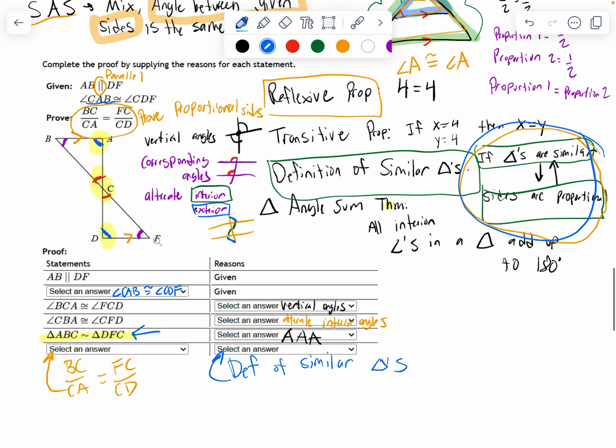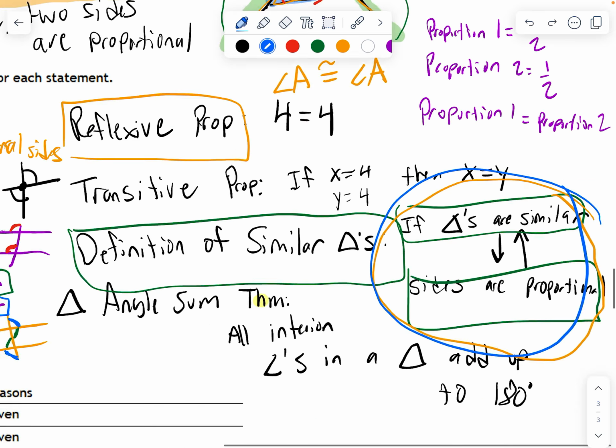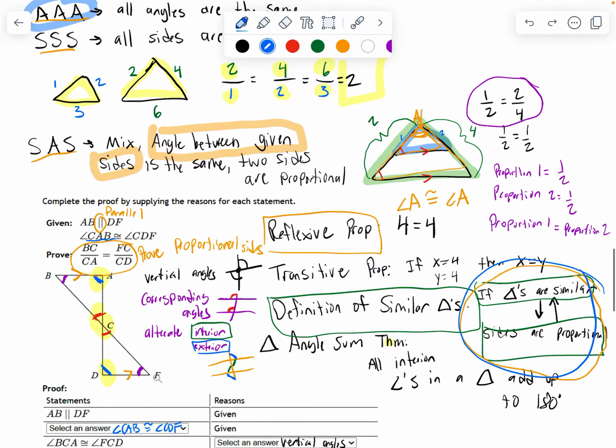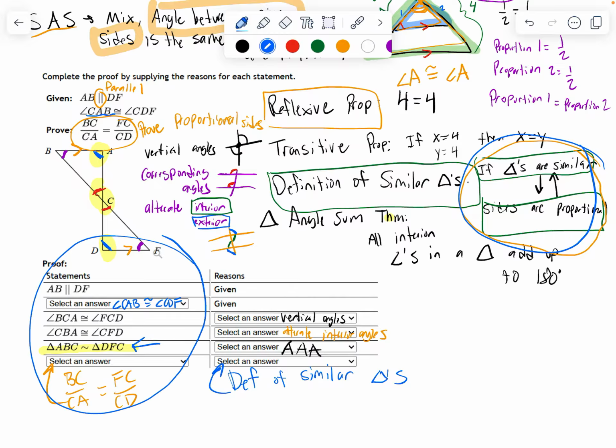All right, so make sure you're using these definitions to your advantage. You have to know what they mean in order to use them. If I'm going through a side, side, side proof, then my goal is to go for those proportional sides. You will use the transitive property to state that they're equivalent, because that's what you need for side, side, side, is equivalent proportions, right? Keep an eye on what you're using. Keep an eye on what you're trying to do. What you're proving is on the left. Your goal is to prove that thing that it tells you. That should always be your last answer. And then your given is typically in front, but it could be mixed somewhere in between.